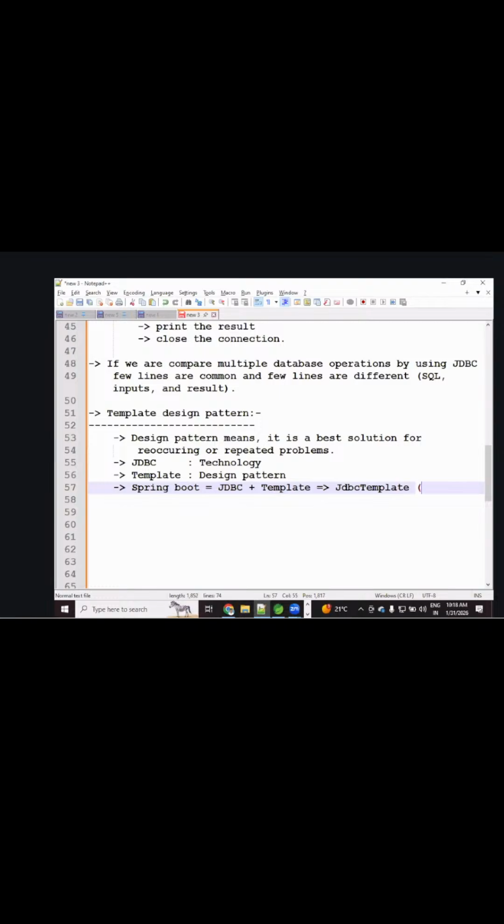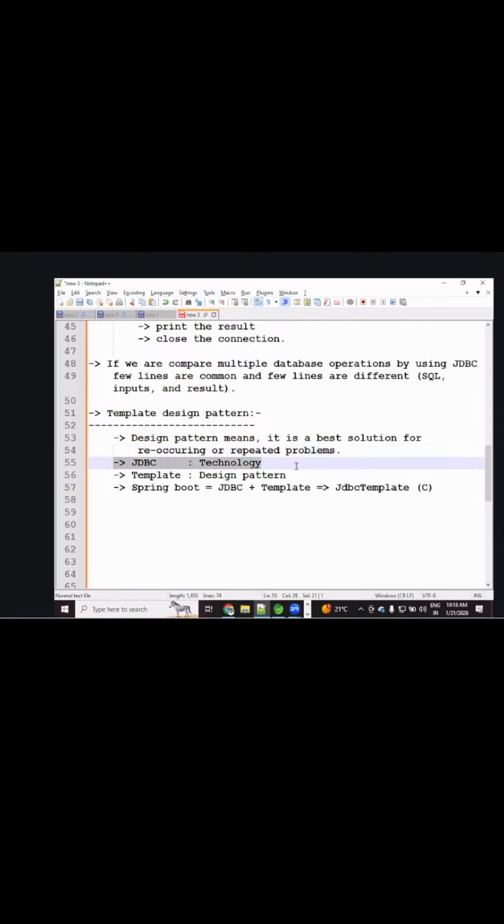It is not an interface. It is a class. Template design pattern: what do you mean by design pattern? A design pattern is a best solution for recurring or repeated problems.